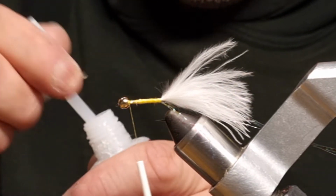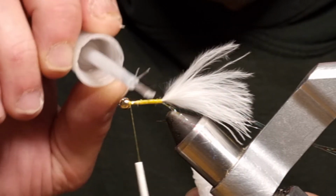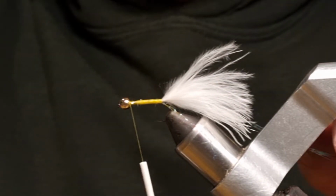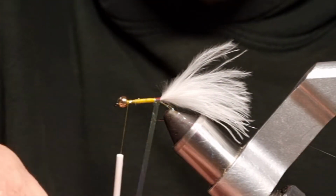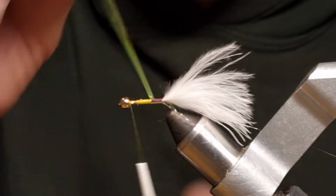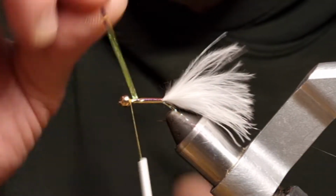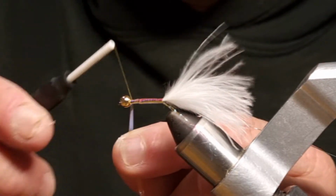And now just before I wind the Mirage tinsel up, I'm going to put a little bit of glue on the shank. It just protects the tinsel. It stops it from coming unravelled should a fish manage to bite through it. So I'm going to take this up, just hand over hand, nice overlapping turns. We get to the front, I'm just going to catch it off.